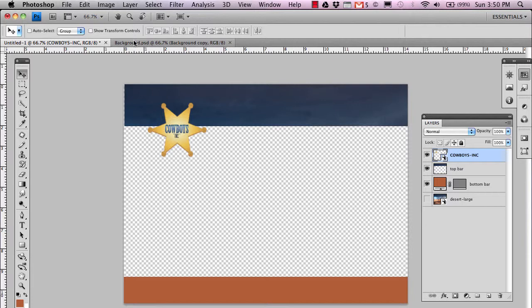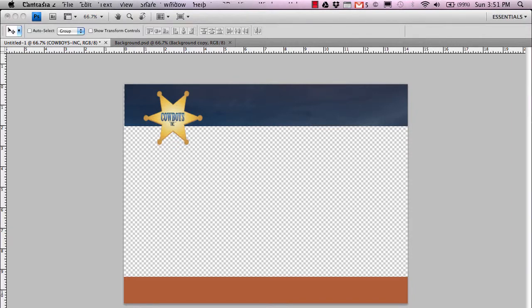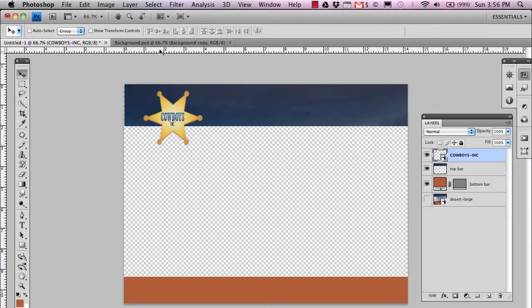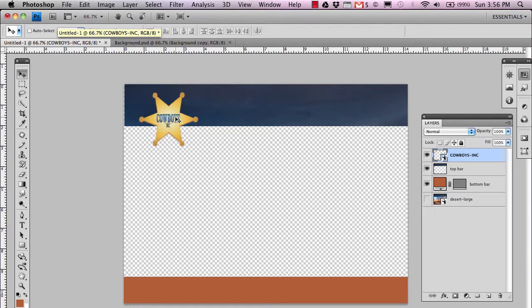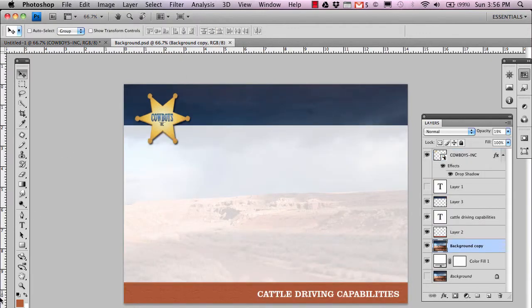Okay, now it's not exactly in the spot that we want. We want it up a little higher. So let's go back to our Move tool. We'll move that up a little bit. Pretty much where we want. Maybe let's, no, actually it looks pretty good. We'll move it over just a little bit. We'll move it down like that. It's not going to look exactly like our other one, but it's close. Close enough.